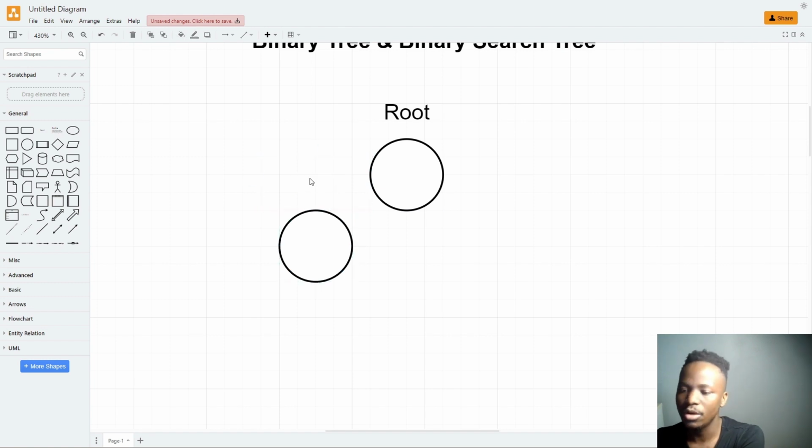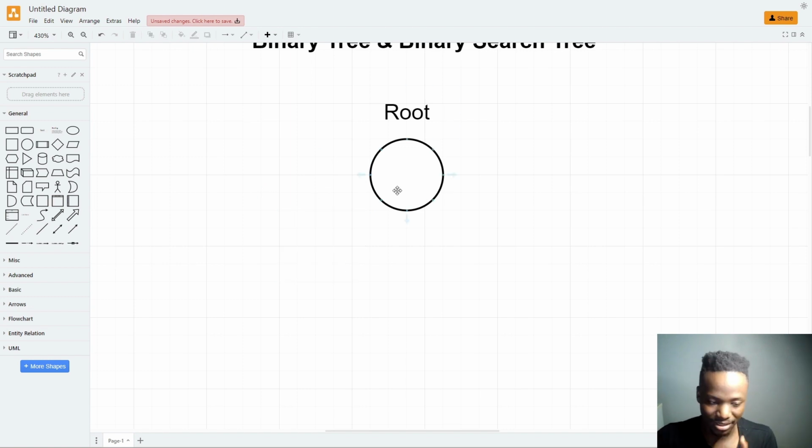When we insert, we always start on the left. When we create our binary tree, it is empty. The first node that we insert or create is called the root, right? And then with binary trees, a node, the circle, has two pointers. It has two arrows. There's an arrow here, and it also has an arrow here, which is to point to the children. It doesn't have three. It always has two.